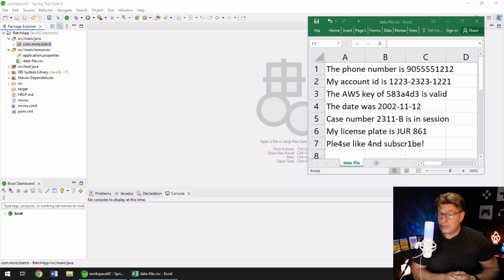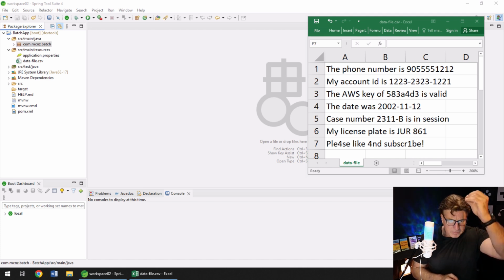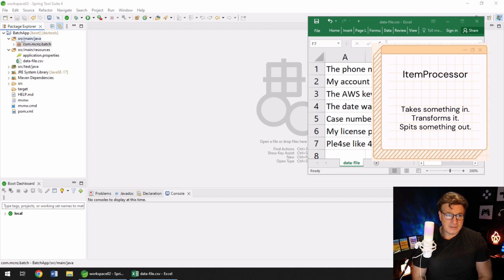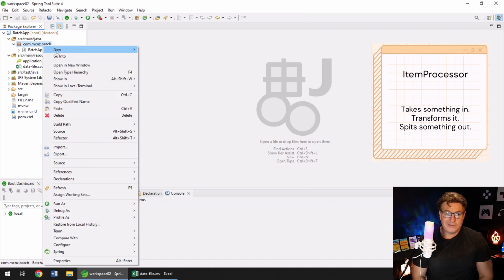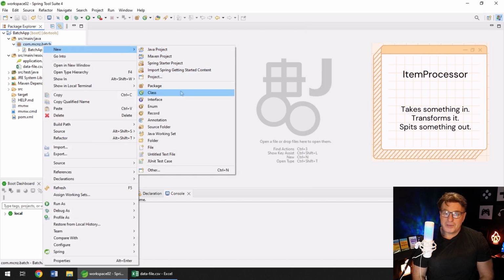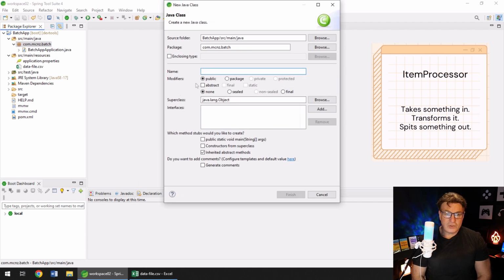Well, in order to do that, Spring Boot demands that you create something called an item processor and tell Spring Boot how to do that processing. So I'm a person that likes to do what he is told. So I'm going to come in here and create a new class called the text item processor, right? Because each of those records are supposed to represent text messages. That's why it's text item processor. In this example, I'm going to be using strings.